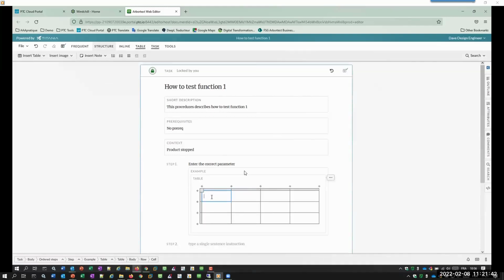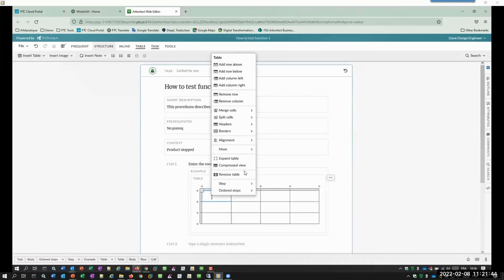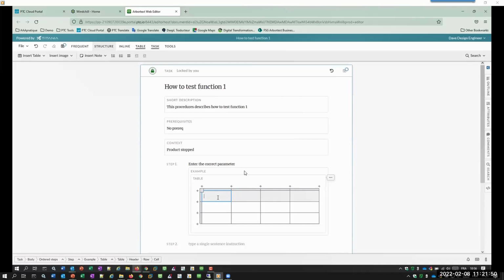So here you can insert a table defining the number of columns and rows, setting the header of the table, entering the title for the columns. All the capabilities you may know in Arbortext editor for editing tables are available here.